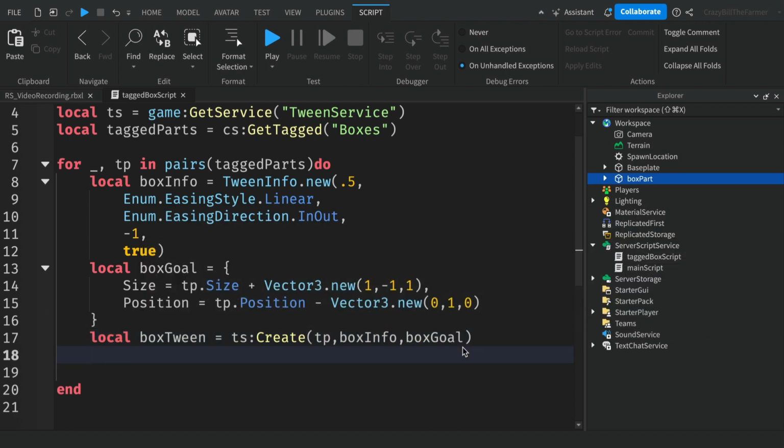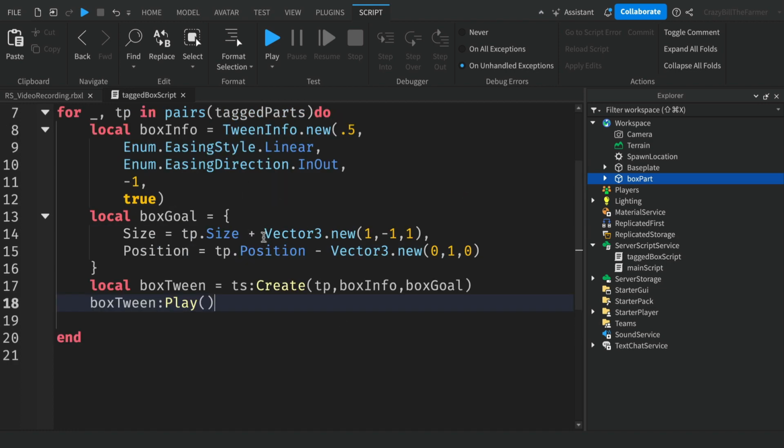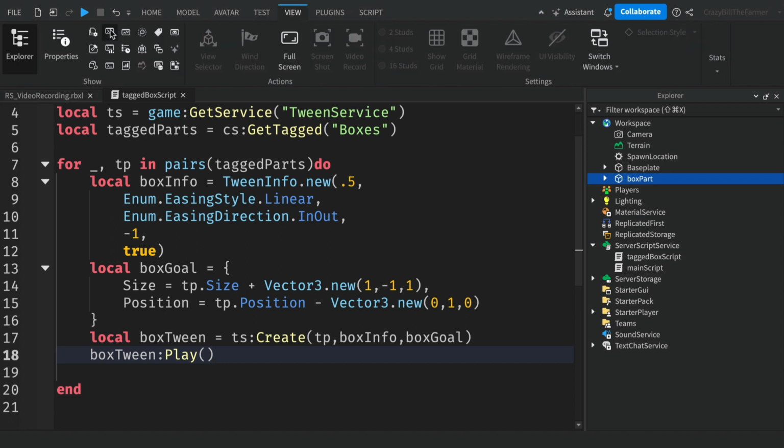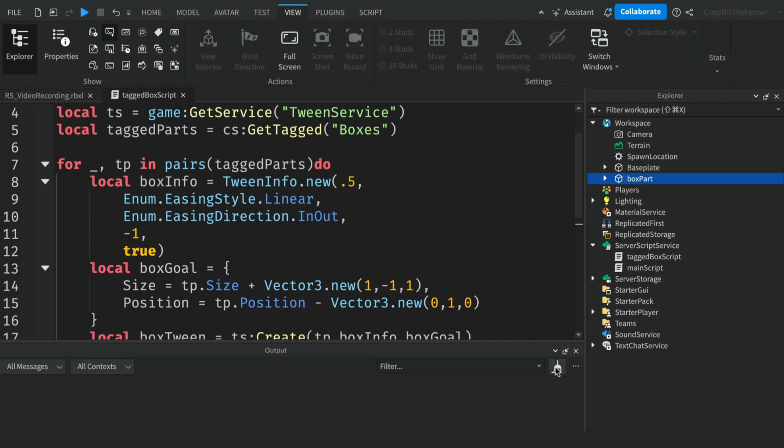The last thing to do is actually just get the tween to play. The great thing about this is that we don't have to use while loops or anything like that for tweens, because we added this -1 up the top here to reverse and repeat, and it will just keep doing that over and over for whatever we apply it to. Now that's the first part for getting the tween to work, and if you want to give it a test, come up and click on View and then the Output window just to check for errors and give it a play.